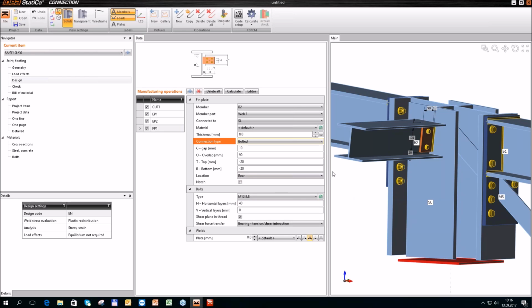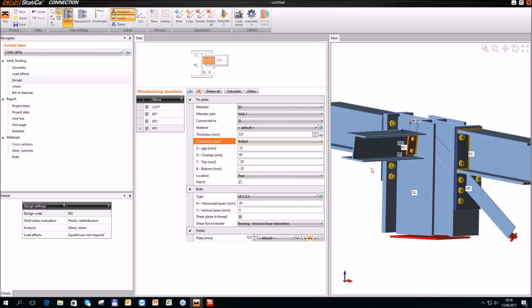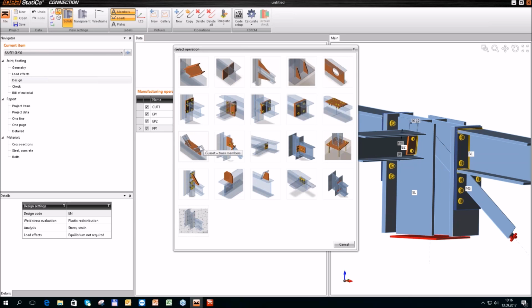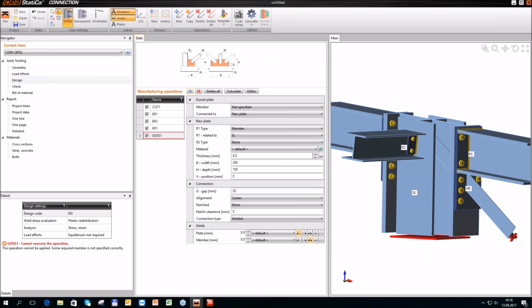And we can proceed to the connection of member M5. This member will be connected with a cassette plate. So let's insert it and let's change some values.